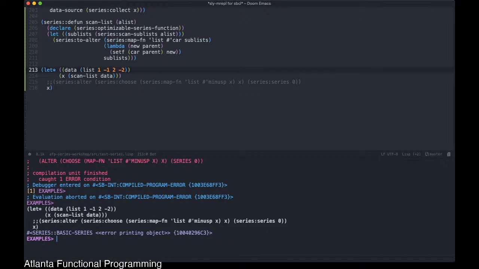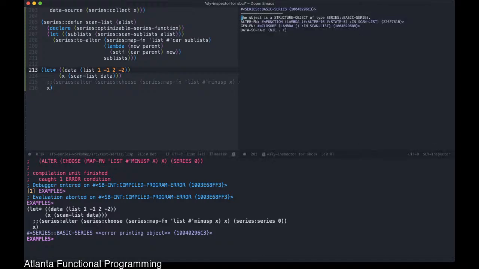That could mean that there's a print object method defined for series, and one of its arguments is invalid. Yeah, that's what I was thinking. Or unbound or something like that. I don't know. Basic series.